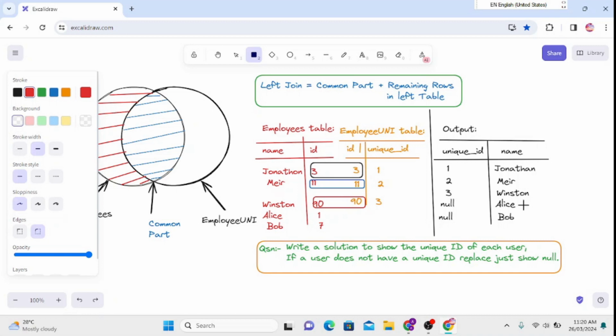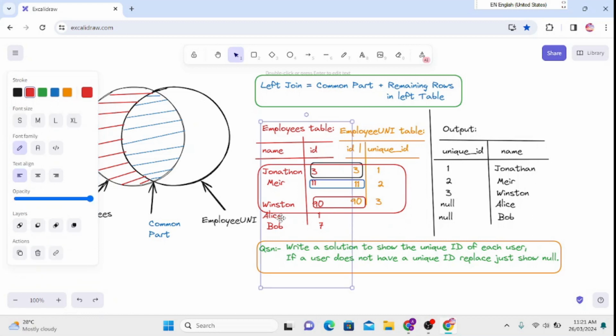So now in our output there are two more rows, Alice and Bob. So see, this is the common part between two tables, and in left table there are two more rows, Alice and Bob. So according to the left join, common part and the remaining part of left table should come in our output, and that's why this common part is coming in our output.